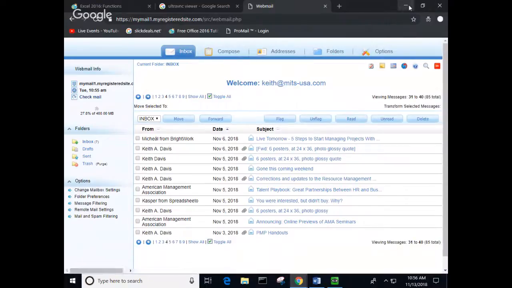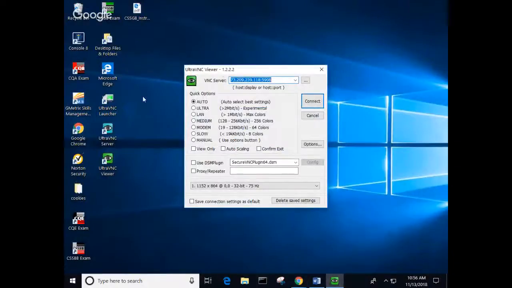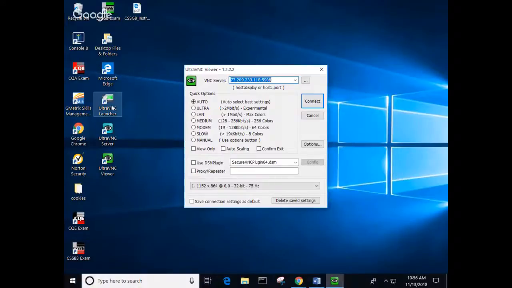Okay, the VNC server. Hopefully it's 73.209. Can you see my screen? I've got a couple of these different icons on here. You want this one that says Ultra VNC Viewer. You have that one showing up?